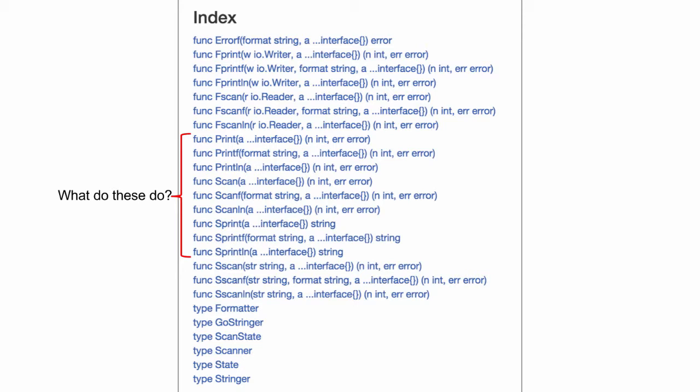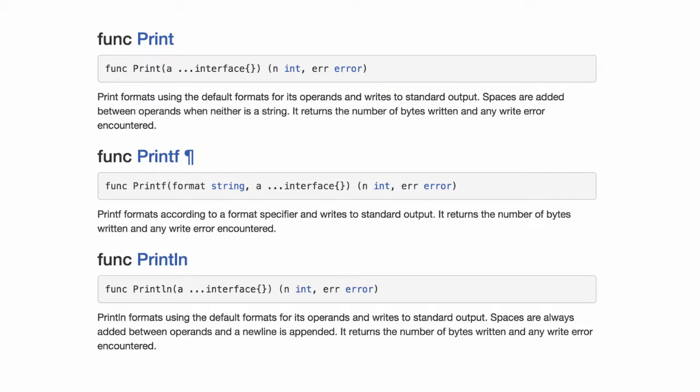Well, yeah, string print. And then scan is getting user input. Okay, so here we have print, printf, and println. And I always think it's good to try to understand what the documentation is saying, though I find it difficult to read at times. It's like, what the hell is that saying? But the more I bang my head against the wall, the easier it becomes.